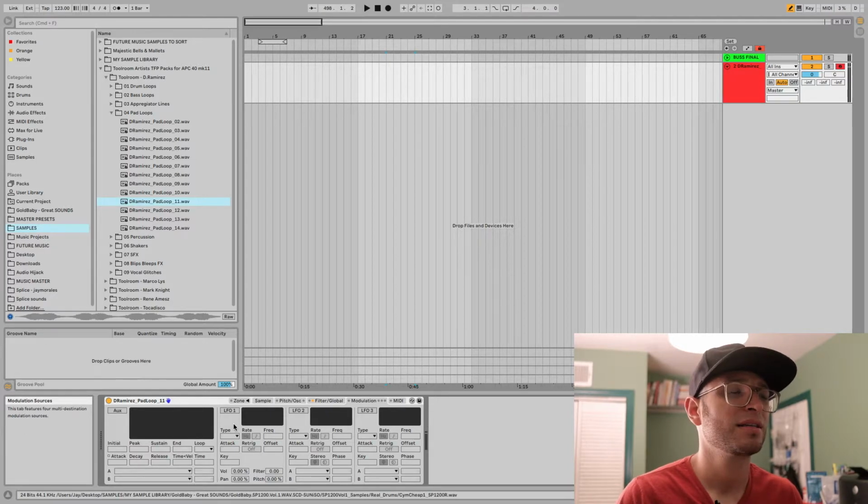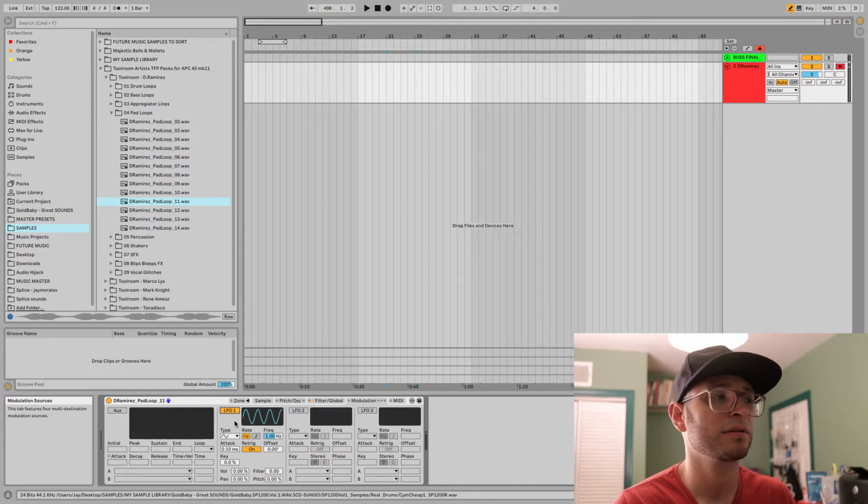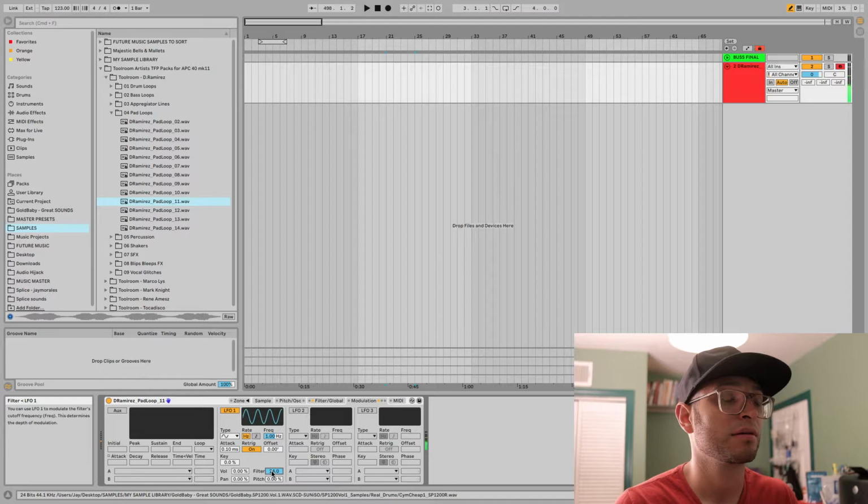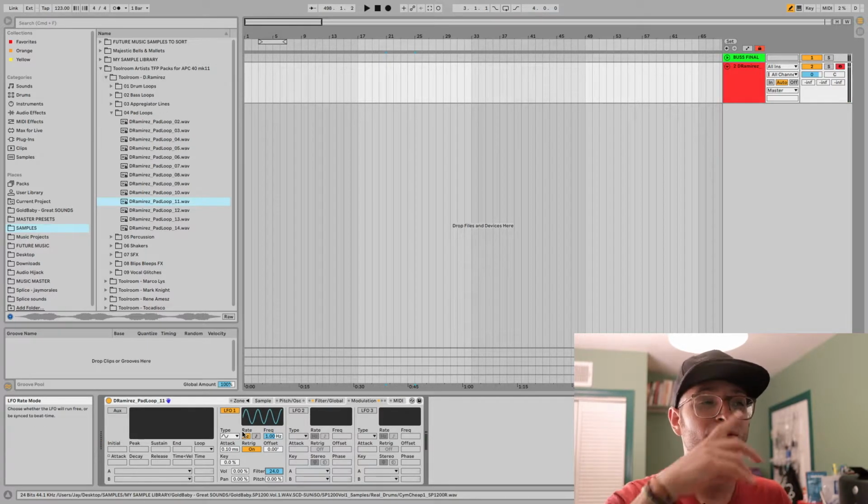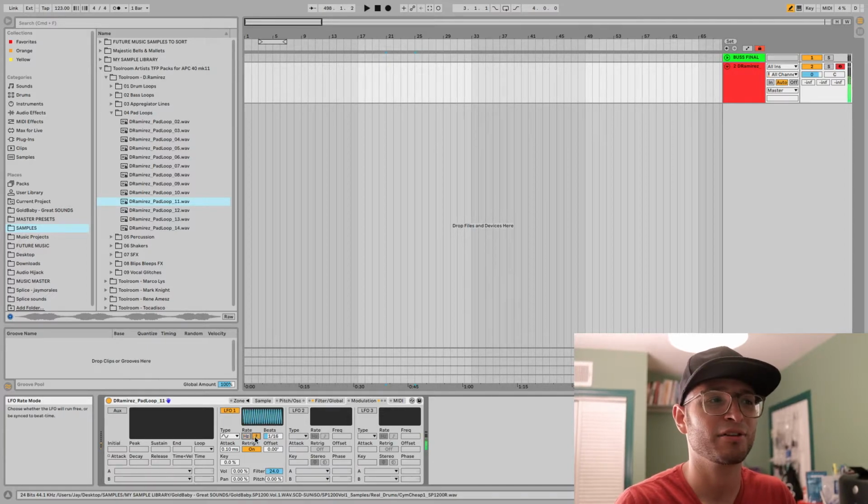Next, modulation. This is pretty cool. The simpler has something similar. It's basically a low frequency oscillator. So it oscillates the sound, as you can hear. You're hearing what it does. It's pretty cool.